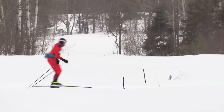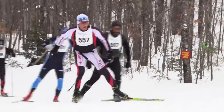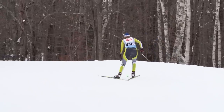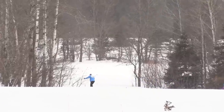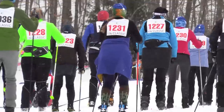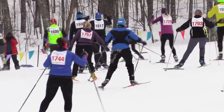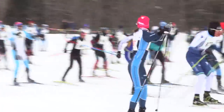They're basically using this as a kind of warm-up to the Birkebeiner. So people come from all over, even out in Vermont and areas like that, just to get to ski under the conditions that they're going to find at the Birky. We have a 30K race and a 15K race. We have both the classic and the skate techniques. And I think those distances are what people are ready for this early in the season.